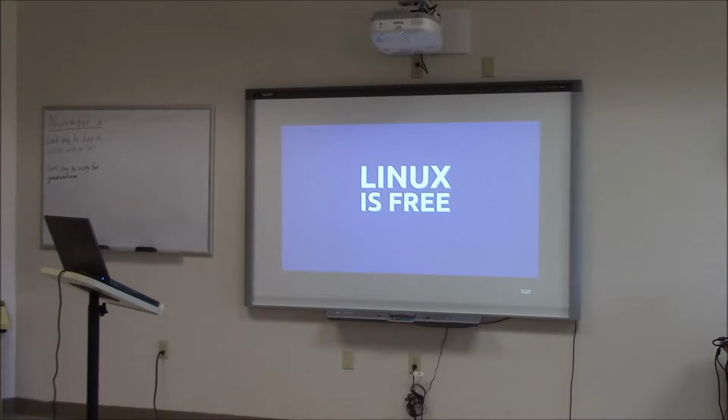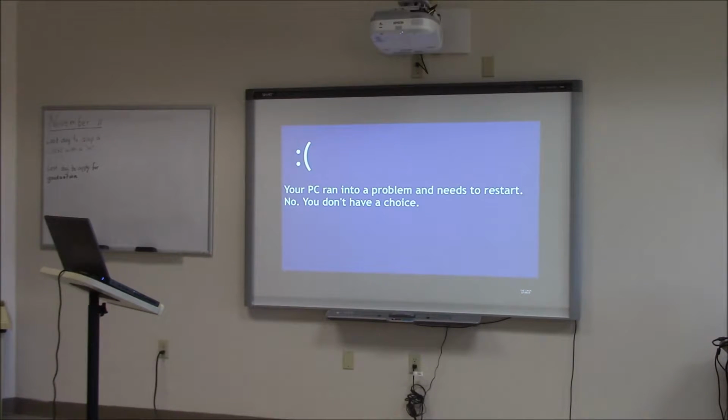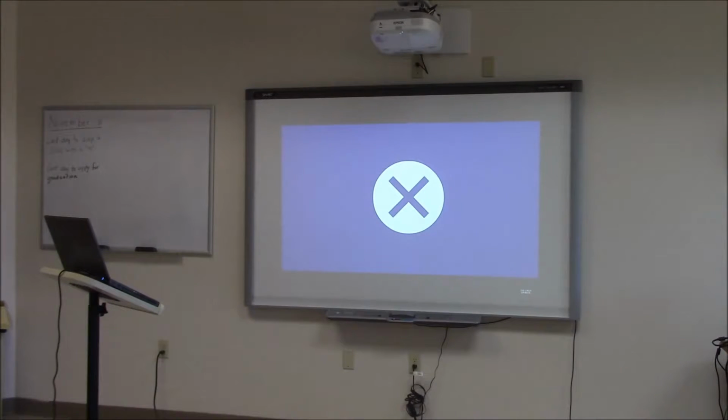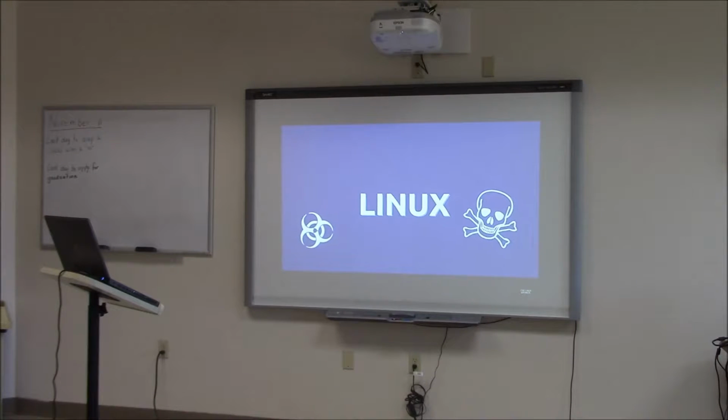Linux is free, both in terms of cost and in terms of freedom. You can do whatever you need to do without asking the gatekeeper's permission. Linux is stable. Blue screens of death just don't happen in a Linux environment. There are no registry errors, and things just seem to work without complaint. Linux is secure. Within the Linux world, it's pretty hard to find yourself victim to viruses or other malware.